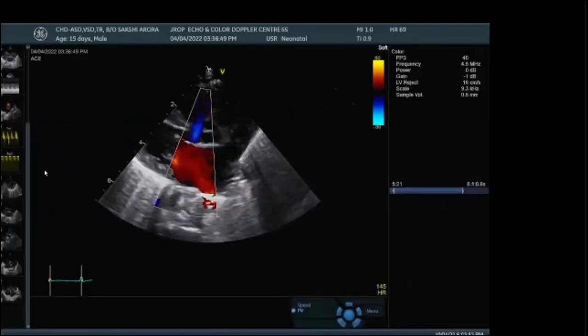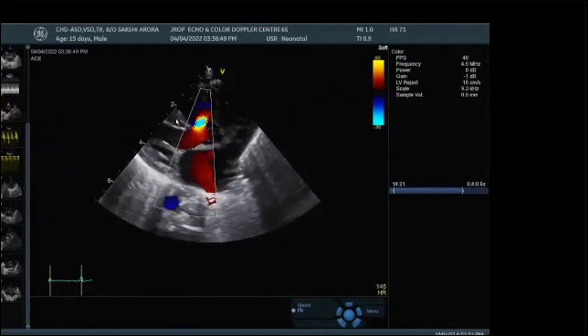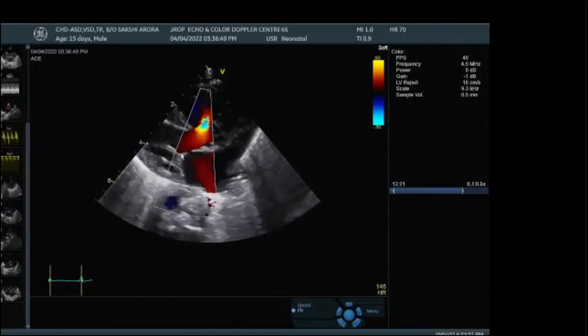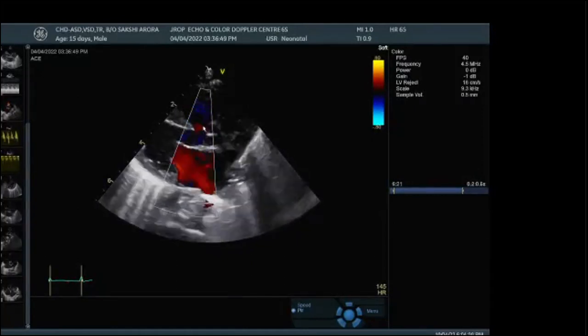Can you see this slide? Yes, sir. Now this slide has got, this is Flack's window. We have not discussed this, theoretically, we have discussed. This is the RV on top. This is the interventricular septum. This is the aorta. This is the LA. This is the mitral valve. There is a shunt between LV and RV. This is a VSD. And whenever you have these shunts, the colors are very beautifully seen.